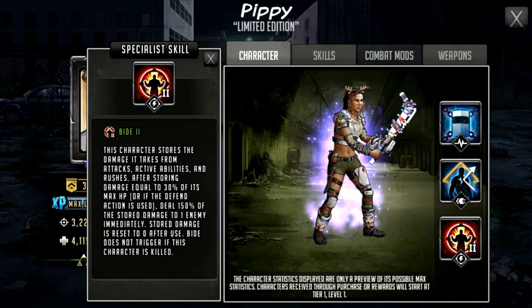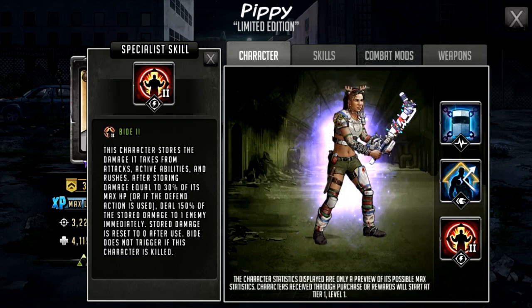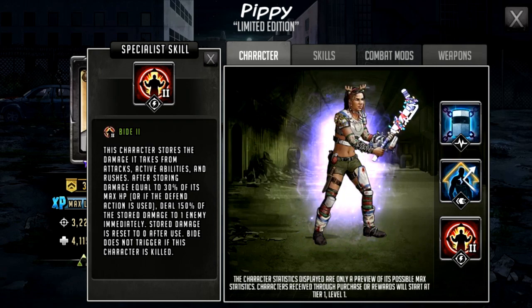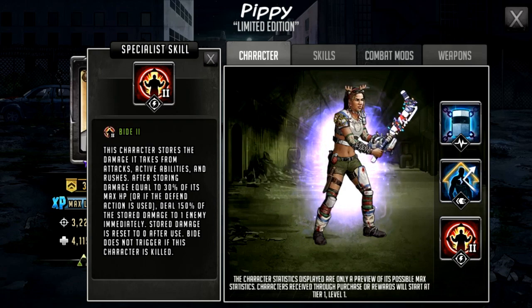So potentially there's going to be some kill potential in teams that she goes on, and I think that could be quite useful in mainly heavy teams for people who don't have Georgia, because Georgia was a War of Champions exclusive character. This is a big problem within heavy teams right now. There's not many characters that have kill potential in that team other than, let's say, Morgan. And I do think that Pippy is a better Bide character than Morgan.